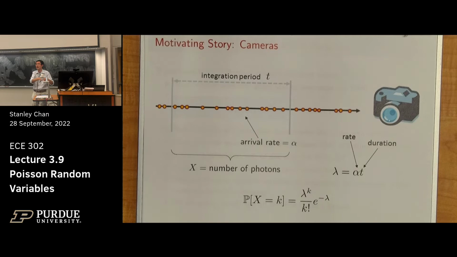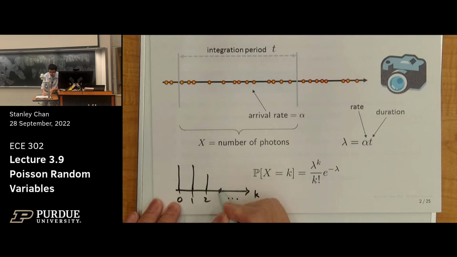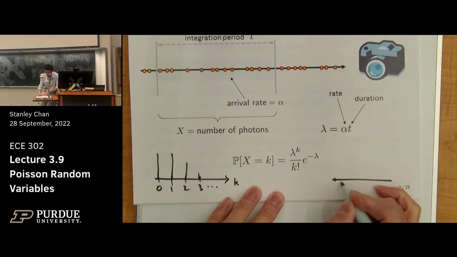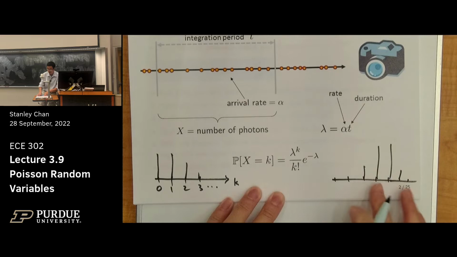So this k is just a dummy variable. This dummy variable will just be all the possible states. So if we call the PMF, this is the k, so you can say k equals 0, k equals 1, 2, 3, all the way to infinity. And let's say your lambda is small. If your lambda is small, then you will expect it to be more concentrated at a small number. Whereas if your lambda is big, then we should expect to see more counts on the high end. That is very intuitive. Okay, so that's the PMF.